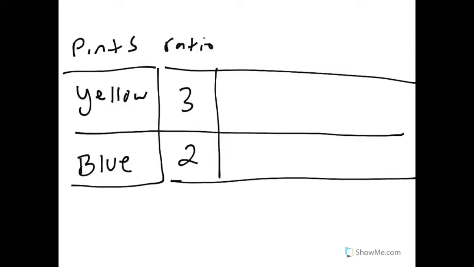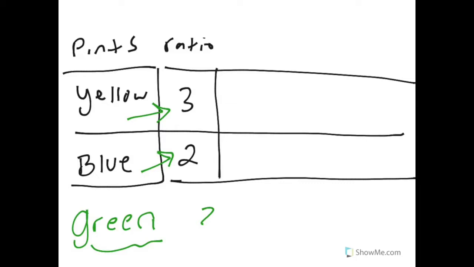Okay? If I was going to mix the perfect paint, I was going to paint my wall, and I wanted the perfect shade of green, and I found that if I use 3 cans of yellow and 2 cans of blue, my ratio would be, let me make it even more obvious, 3 to 2, yellow to blue. Okay. Now, let's say I used that ratio, 3 cans of yellow, 2 cans of blue, made the perfect green, painted my wall, and decided I wanted to paint my other 4 walls. So I need to buy more.